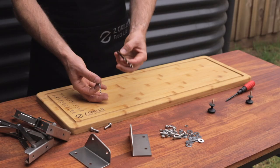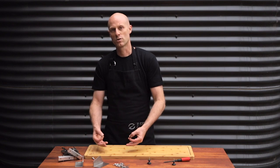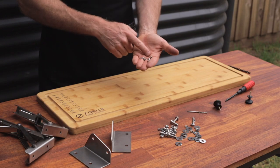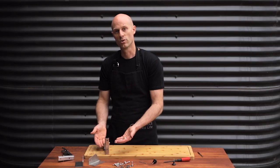Two drill bits are included in the box. The big one is used if you're drilling holes in the side of the drum if you don't have those mounting points. The small drill bit is used if you're going to pre-drill a hole to mount one of these knobs on the side of the board somewhere. These little screws are used to attach the brackets to the underside of the board, which is what we're going to do next.